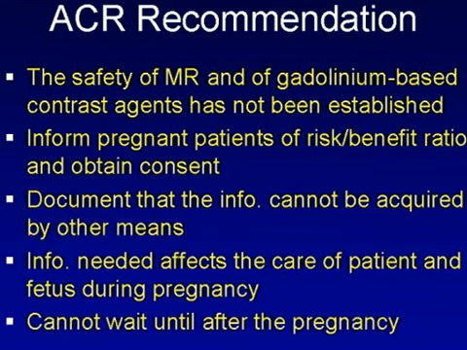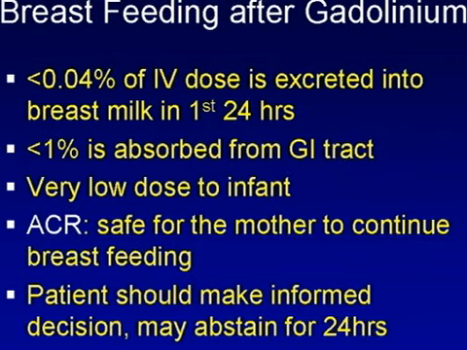And finally, the ACR recommendation, they state that the safety of MR and of gadolinium-based contrast agents has not been established. Similar to CT, you should inform the patient, the pregnant patient, of the risk versus benefit and obtain consent. You should document that the information cannot be acquired by other means, that the information needed affects the care of the patient and the fetus during pregnancy, and you cannot wait until after the pregnancy to obtain this information.